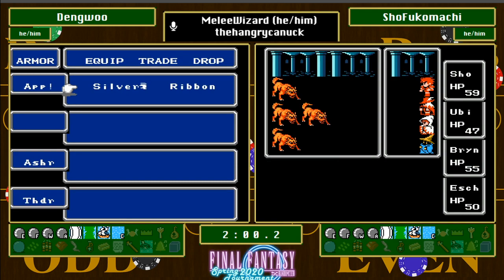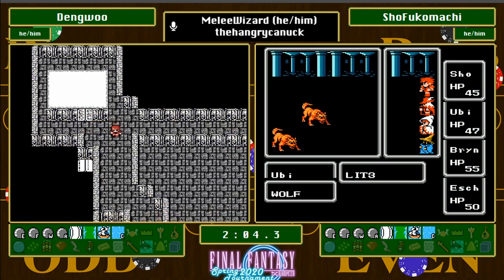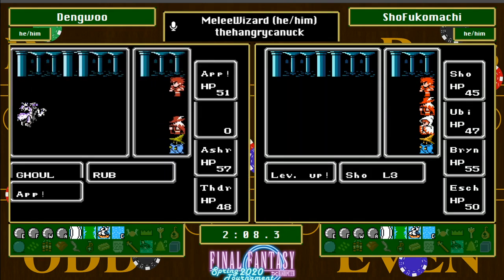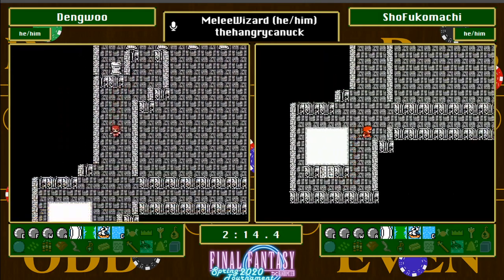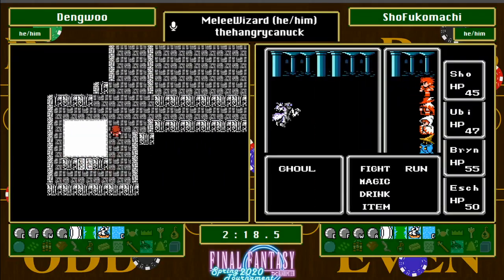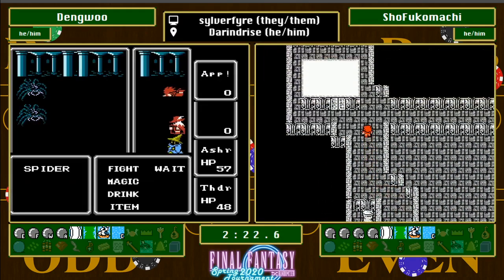And speaking of something good, we got a ribbon right off the bat. Wow. Yeah, that's not a bad start. Especially with ghouls with rub. Yeah, ghouls with rub. Ooh, that's not good. That was just a cabin. Well, hey, free cabin. This early, a free cabin is never a bad thing.